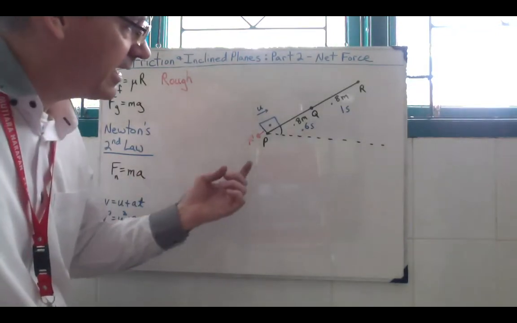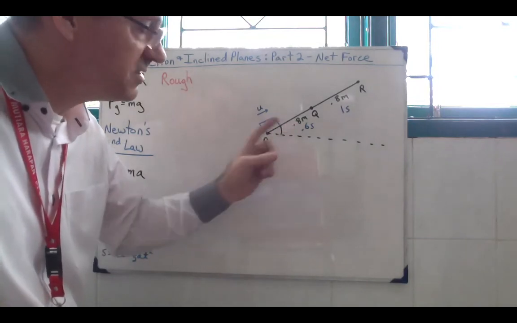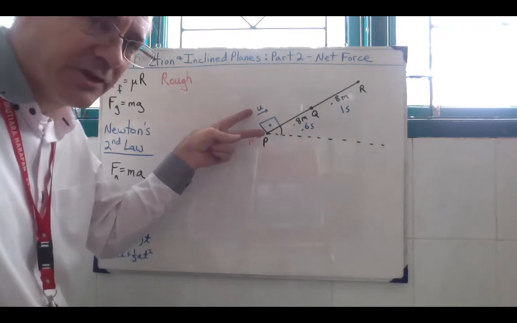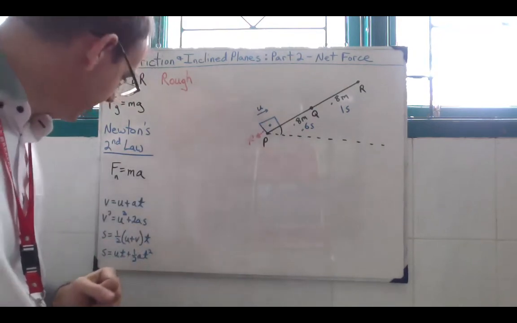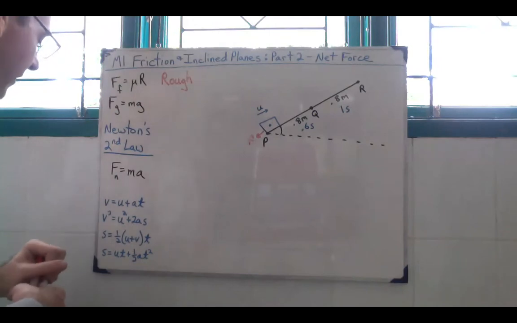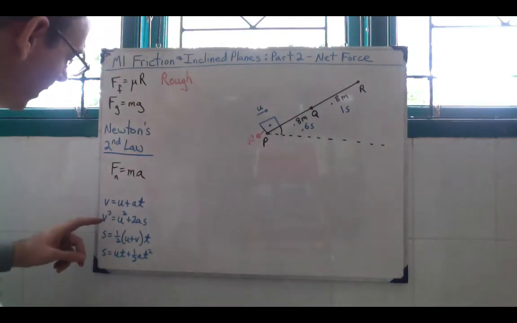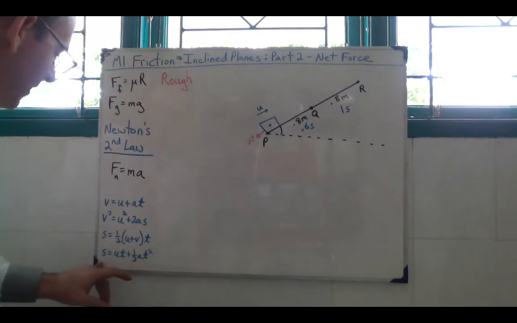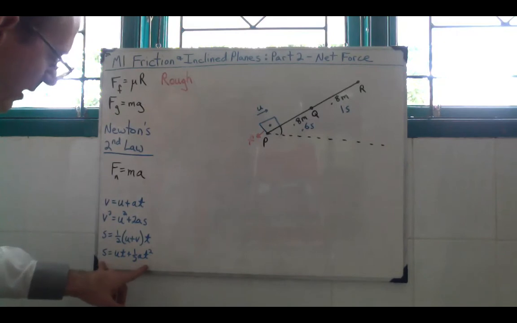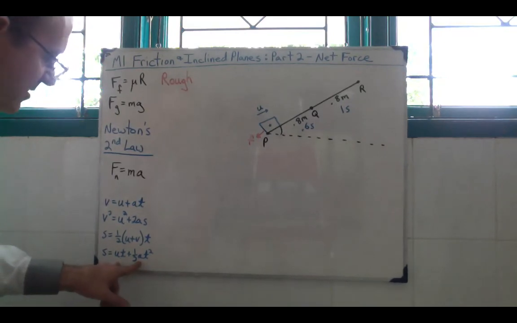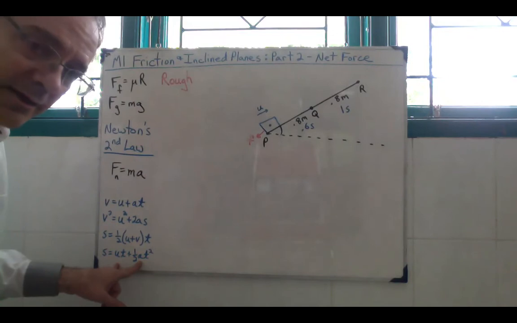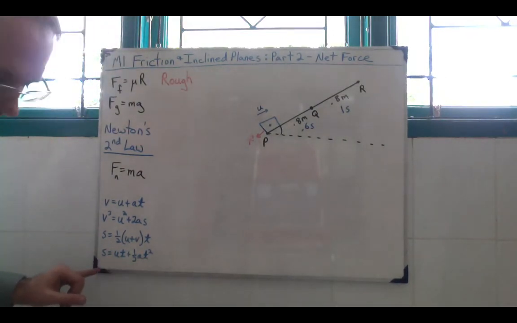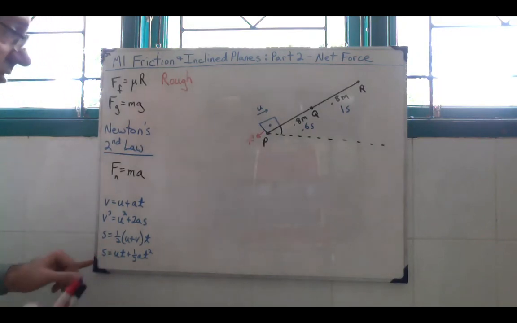So what we want to look at is something that has distance and time and also has our two missing variables of initial velocity and acceleration. So when we look at that, we want distance and time and has our two missing variables. So this equation down here is probably the equation that we want to use.